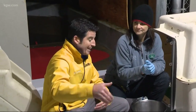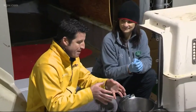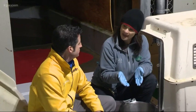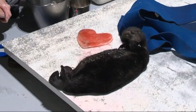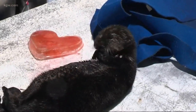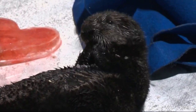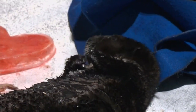People want to know: when can they see Lincoln? When do we think he may be on exhibit with the other two sea otters here, Eddie and Juno? I don't know if we'll ever put him with Eddie — we haven't made that determination yet. He has had a couple days and a couple hours with Juno, and he's still small and still learning what it means to be a sea otter. I would predict maybe in the next couple months he might be on exhibit. Hey Juno, if you can hear me, play nicely with Lincoln because everyone would like to see Lincoln out there on exhibit.